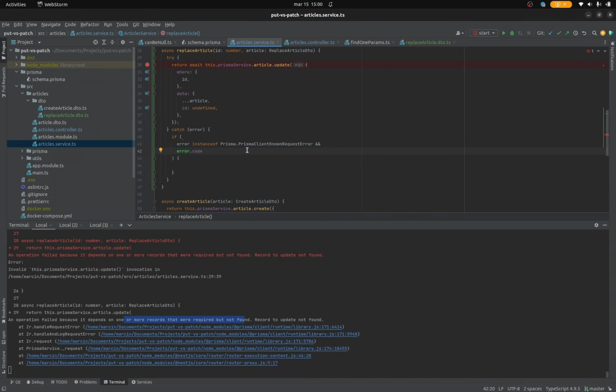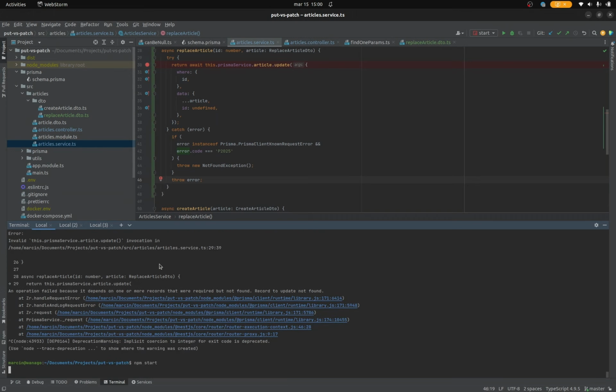In our case, it is P2025, which means that the record does not exist. And if that is the case, let's throw not found exception. And if it isn't the case, let's throw the error like that.